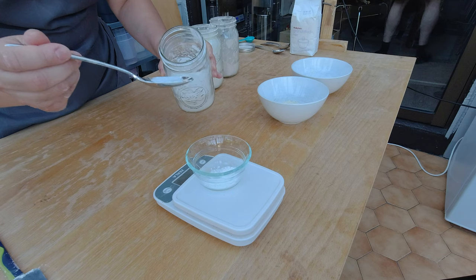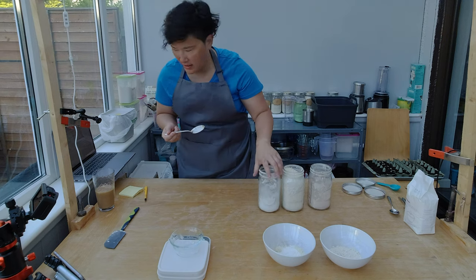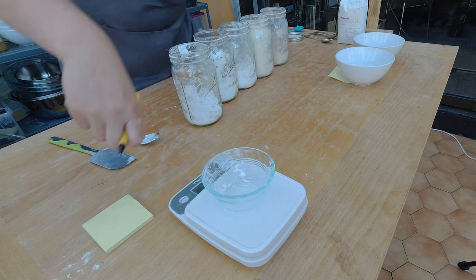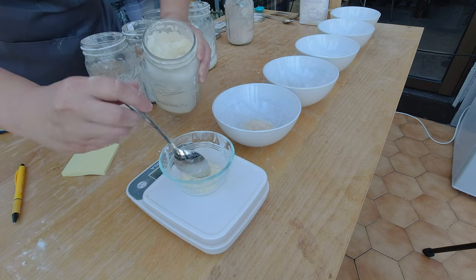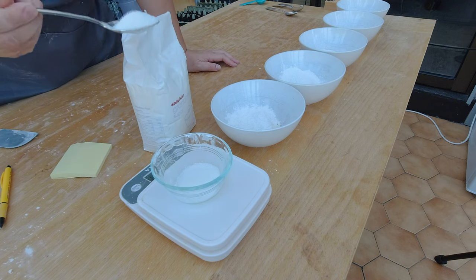I'm measuring very small amounts so I don't end up with ten different vanilla cakes and have to figure out how to eat all of them. That's my version two, the vanilla cake. Number three is going to be my pound cake flour combination. Now I'm going to start with my custom flour combinations. The difference between custom combinations four and five is that number four uses sweet rice flour and number five uses potato starch.